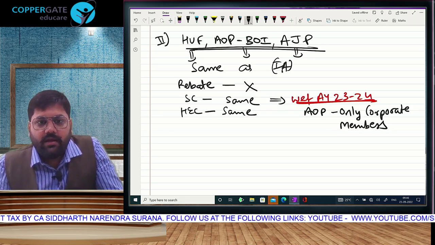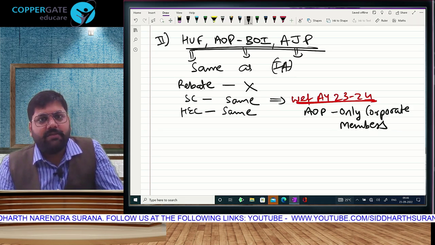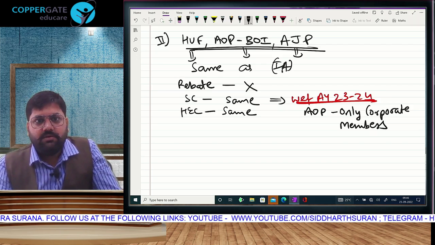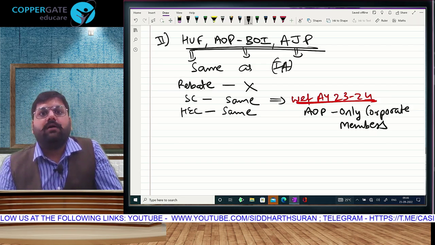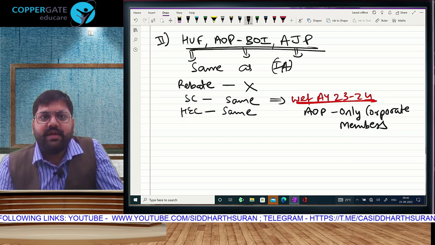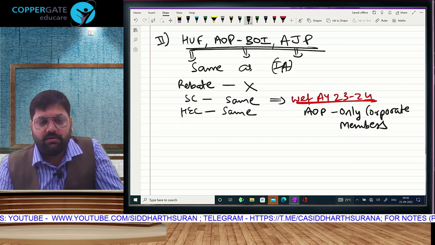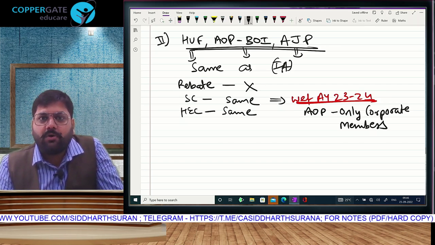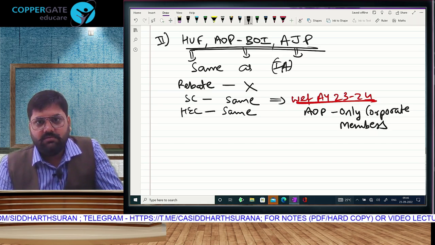See, anybody, yes, marginal relief will also apply. Anybody can become a member of an AOP. In your Rotary Club or Lions Club, only you are the member. But there can be a club like the Cricket Club of India, CCI, which is running the Brabourne Stadium of Mumbai. There can be a club called Mumbai Cricket Association, which is running the Wankhede Stadium of Mumbai. There can be a club called National Sports Club of India, NSCI, at Worli.